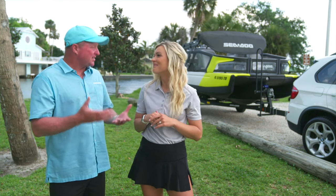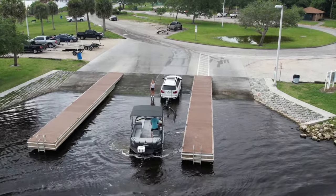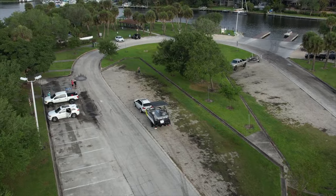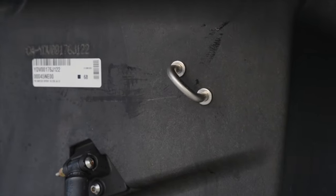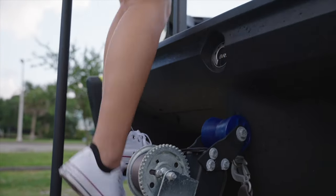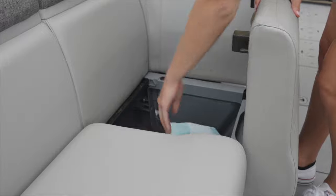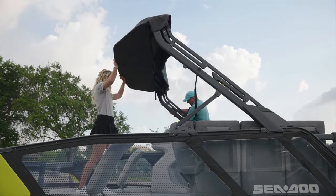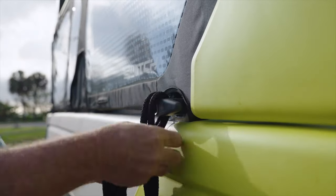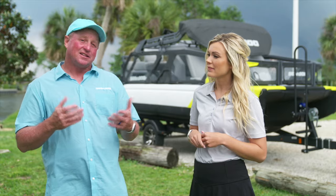I'm a lifelong boater, so I've seen just about everything when it comes to boat ramps. It takes a little practice — it's not something you're just going to get overnight. When you arrive on site, pull into the staging area to do those final preparations: remove the transom strap from the rear of the watercraft and the trailer, tighten the drain plug — that's a really important one — do your final loading, put up your bimini top if it's sunny, and make sure your dock lines are ready. As much as you can do before you pull in line, that's what you want to do.